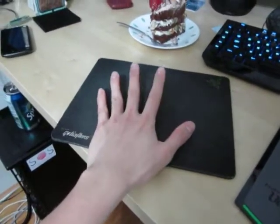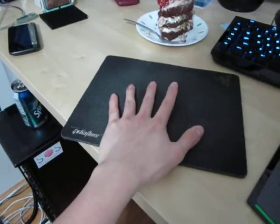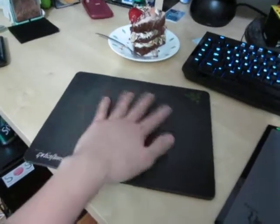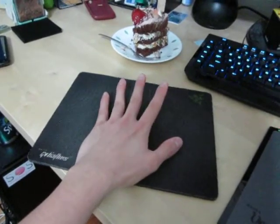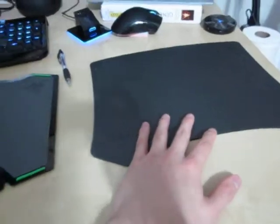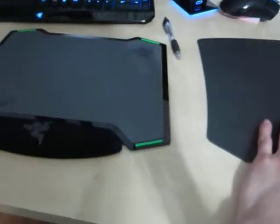But the main issue with this pad is that for me, it offers too much resistance, and sometimes it feels like it's going against me when I'm playing games. So I decided to buy either the Vespura or the Destructor to try out. And so let's have a look at the Vespura here.